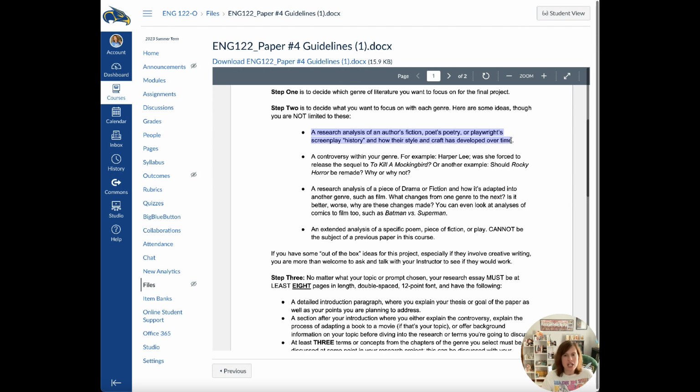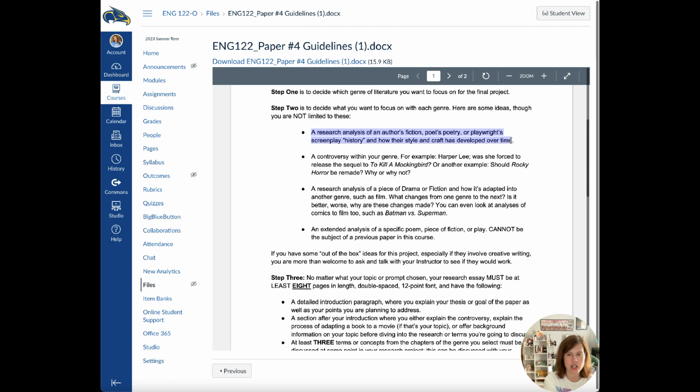I've had students pick an author they really liked, and then even playwrights. For example, you could have David Lynch as a screenwriter, and talk about him. You can basically pick any author and talk about their catalog of writing.